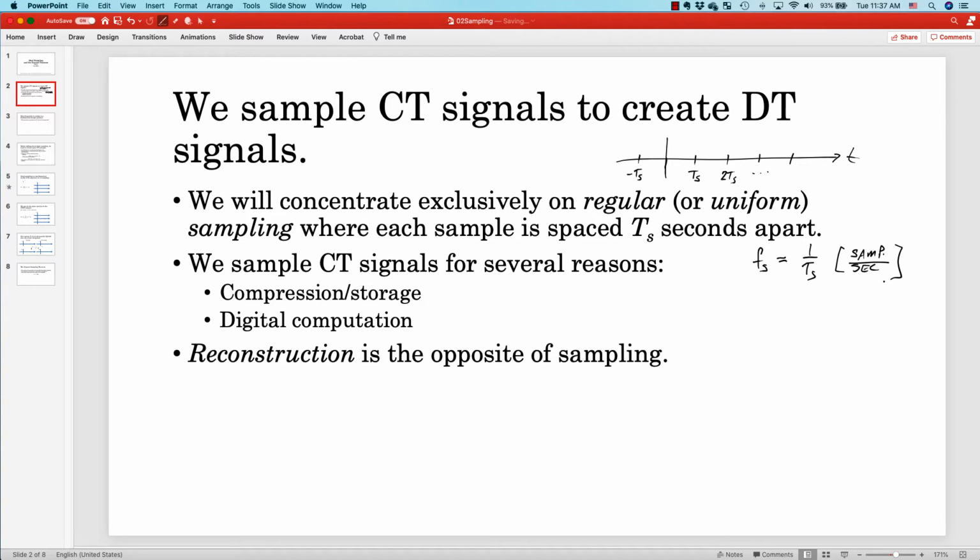And of course, the reason that we're doing this is that most signals in the universe are continuous time. But in order to do things with them, recently, with digital computers, we need to discretize them. But we also want to sometimes store them or compress them. And so the motivation for this lecture is that to do anything in modern digital circuitry, you need a concept of a discrete time signal, but that signal likely came from a continuous time source. So it would be nice to know how to get from there to here.